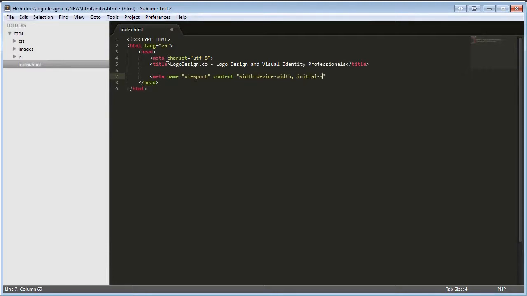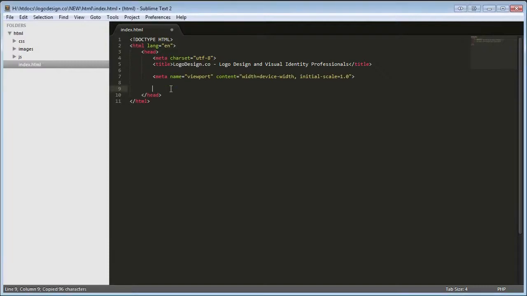Make sure we don't have any spelling errors there. Alright, and we also want to make sure we link our Bootstrap CSS files here.